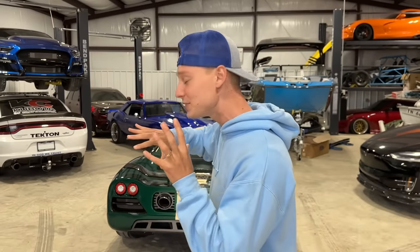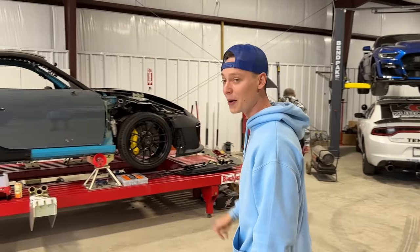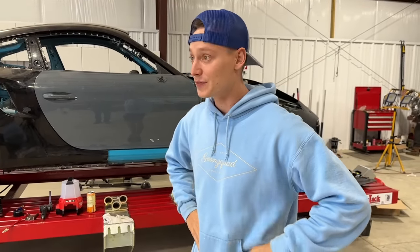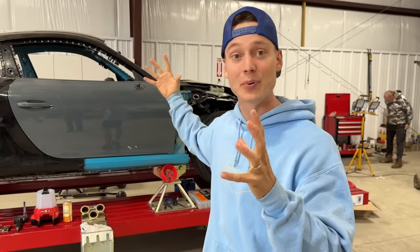Once we do all that, we're going to move on to the next build, which is our Porsche Turbo right here. And I'm super excited to announce that the parts are in town on a trailer somewhere. They were supposed to deliver them yesterday, but they still haven't unloaded the trailer or something. I called them up, and we might even pick it up to make things faster. We need them parts. But at least they're here. If they're somewhere in town, that just makes me excited, because this is going to start getting put together really soon.